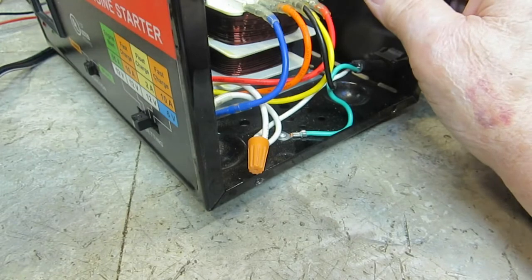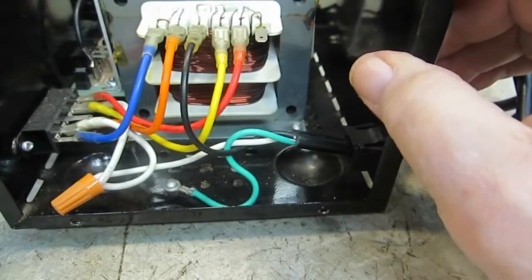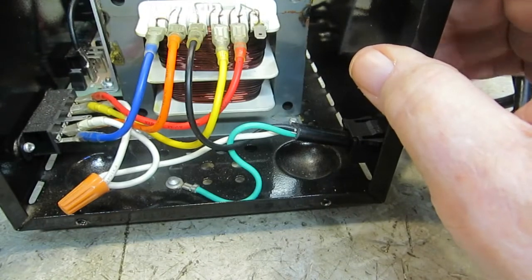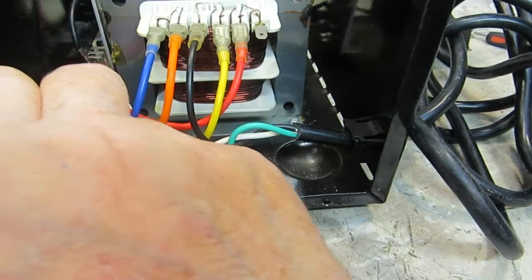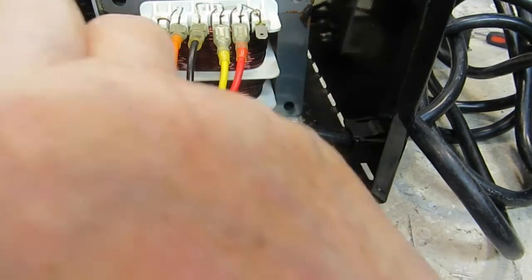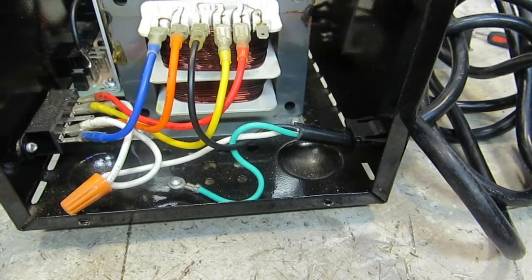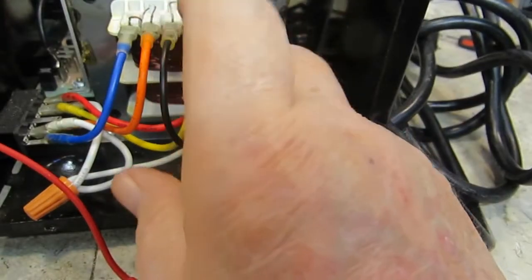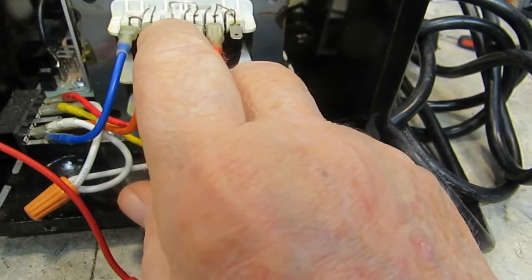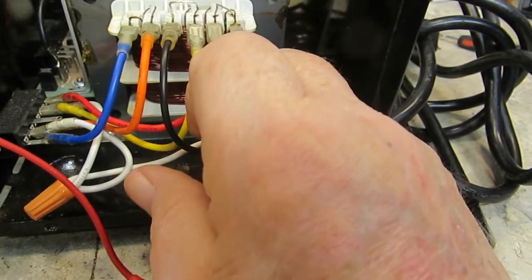I'm going to put it right there, and let's see where it goes from there. These are all together, so these two here would be common. The yellow one would be common because it's connected to the same spot. So let's see where our switch switches between. So this is one side of the primary, obviously. It almost has to be, no way around it.